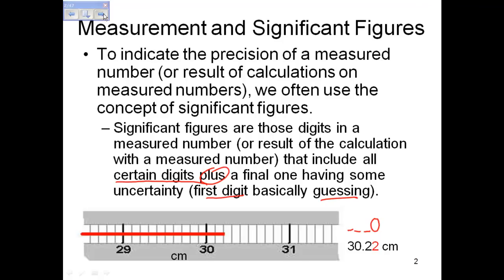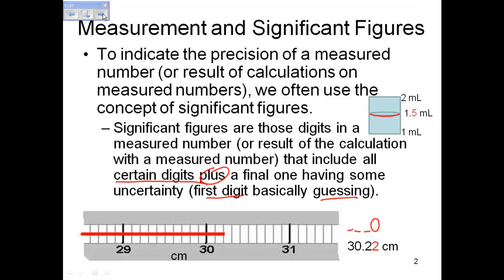Now the measuring device will decide where that uncertainty is. For example, let's look at a graduated cylinder here, and you can see it's measured in 1 increment, and you can see the meniscus is right here on my reading. Since every division is a 1, we can only read this to the tenths place. So we would have to make a measurement and read something like 1.5 milliliters. Now you may read it 1.6, 1.7. That's the uncertainty. That's the one we're guessing at. So we go all the ones we're certain plus that first one we're guessing at.